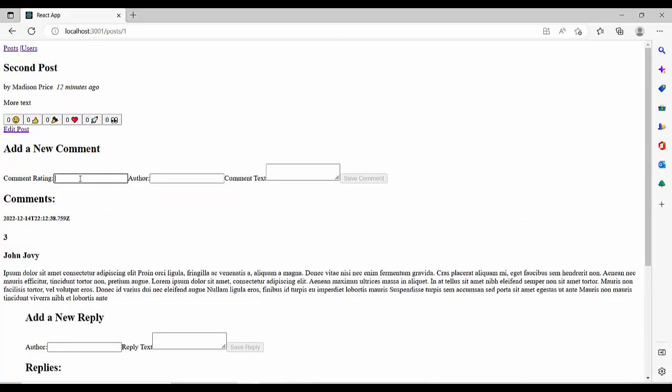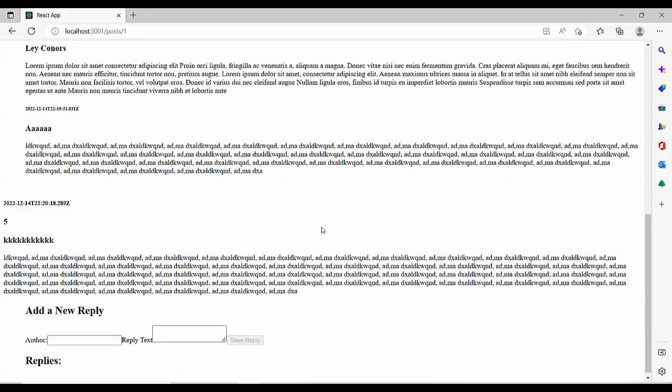I can add a new comment, again rating 5, author, text, comment text, save, and here it is: date, rating, name of author and text.